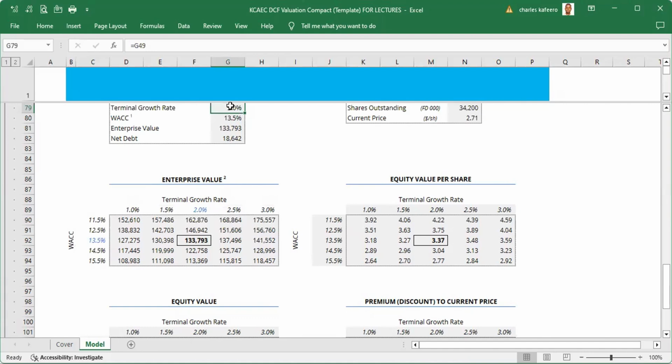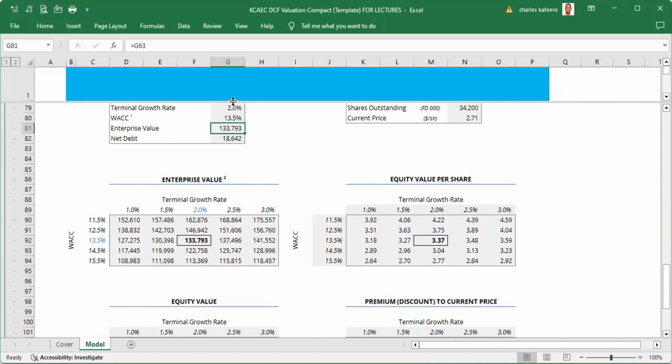If we want self-centered figures here, we have to make sure that if the WACC and the terminal value ever change, then the enterprise value within here also has to change.